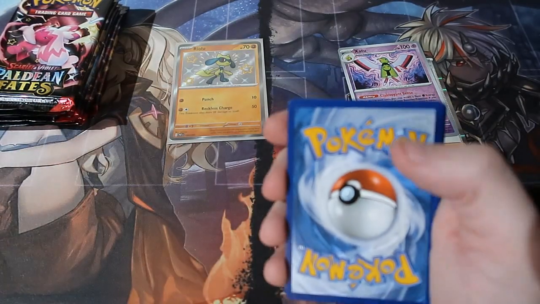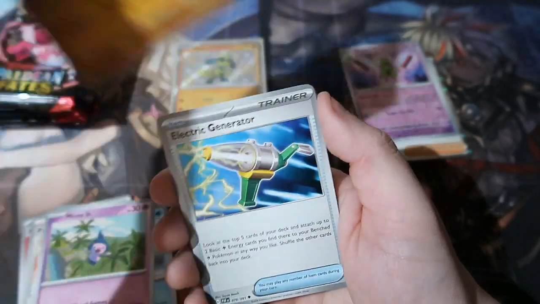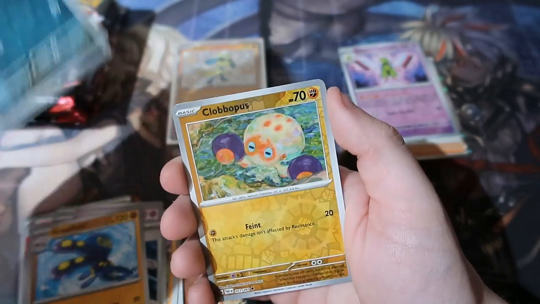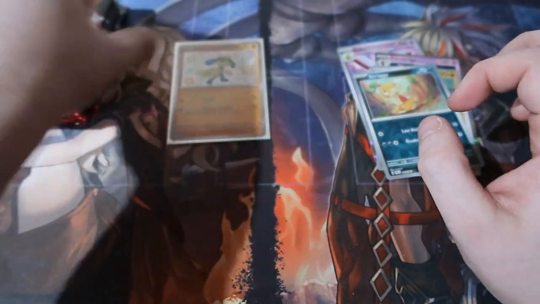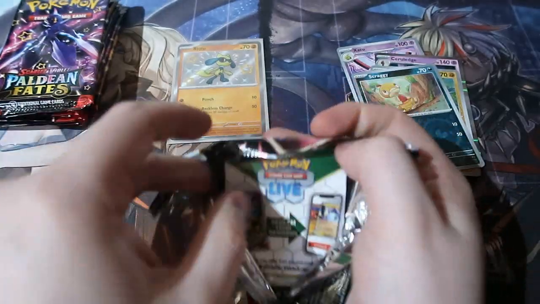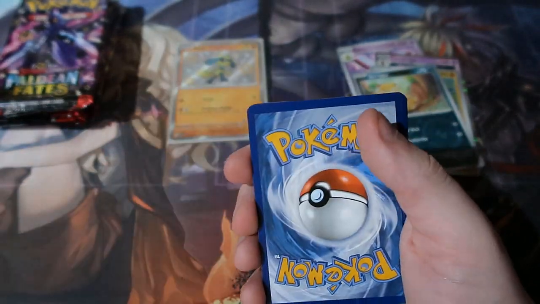Here is your code, and it's gone. One from the back. Fire Energy, Lapras, Donphan, Electric Generator, Scraggy, and a normal holo. Okay, we'll put them to the side. We don't need to know about them. Next pack. Here's your code and it's gone.